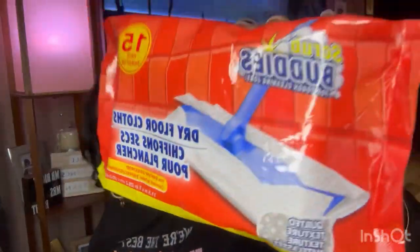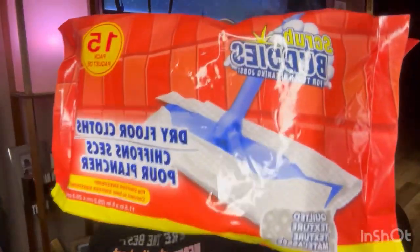This was new in my Dollar Tree. I had never seen this before. This is the dry, it's by Scrub Buddies. It's for tough cleaning jobs. It's quilted texture and it's dry floor cloths and it fits your Swiffer. So you get 15. So like if you wanna just dust your floor, yeah. So I was like, what? For $1.25? Yes, please. So I got that.